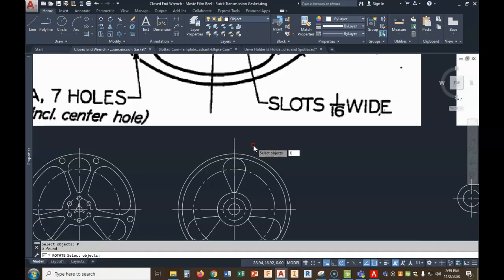And it says nothing found. How about L for last? L for last, found it. Previous is something that you've already selected. L is the last thing you did. So that works. I'm going to do that again and show you, though, probably the easiest way for you to remember: just go to line, click on it, make sure you get the one that stops in the middle. If you don't, try it again.